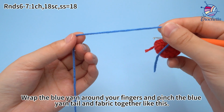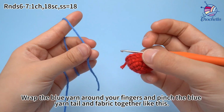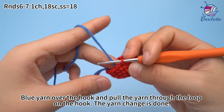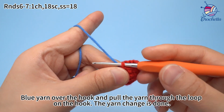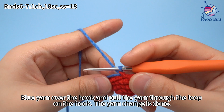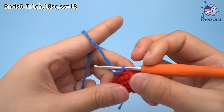Wrap the blue yarn around your fingers and pinch the blue yarn tail and the fabric together like this. Blue yarn over the hook and put the yarn through the loop on the hook. The yarn change is done. Pull the red yarn tail tight.